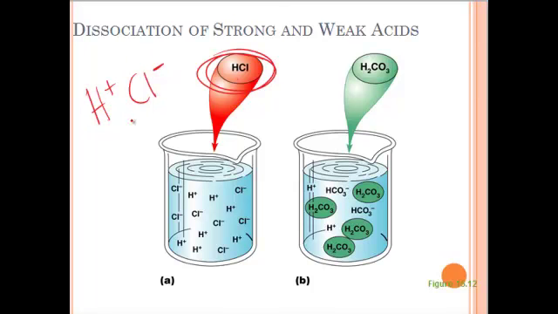But if you put HCl into water, the H positive and the Cl negative dissociate. They're no longer bonded ionically together. The water is able to pull these things apart, basically. So when you dump HCl into water, notice how all the H positives come apart and they're just floating around. So this is an acid because we've donated protons. These protons are no longer attached to chloride ions, they're just floating around in the water.